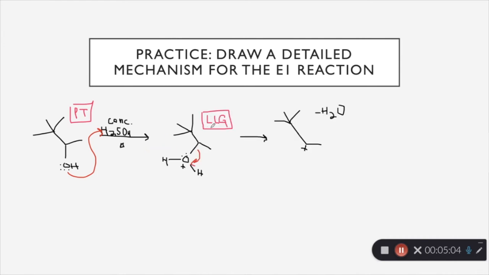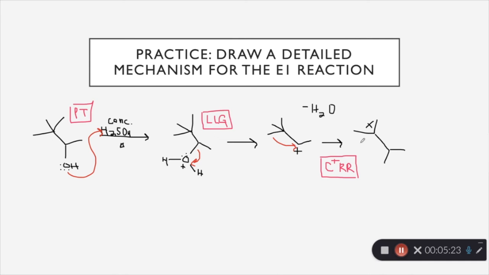Step 2 is the loss of the leaving group, and make sure you're writing down the steps that you're doing. That's super important so that you can keep track of everything. The leaving group leaves, and then it leaves a carbocation right here. This would be a secondary carbocation, and then you have the loss of that water coming off. So in this case, you would also need a carbocation rearrangement. So if we were to move this methyl in a methyl shift, it would now leave that carbocation on a tertiary position, which is much more stable.